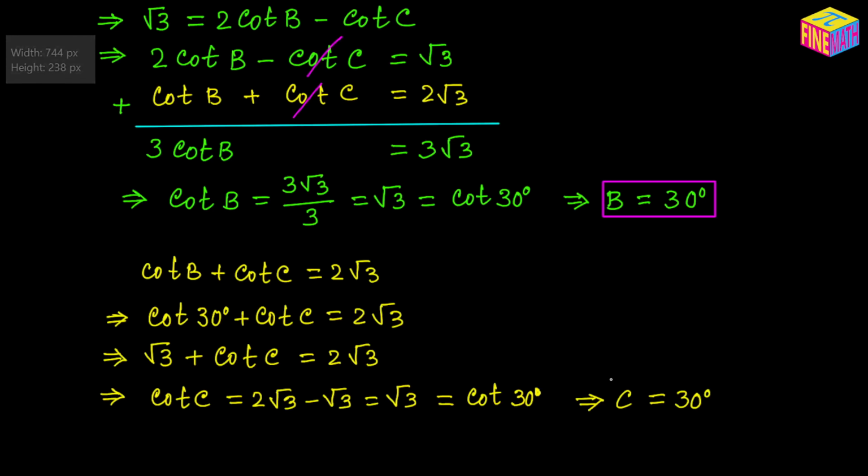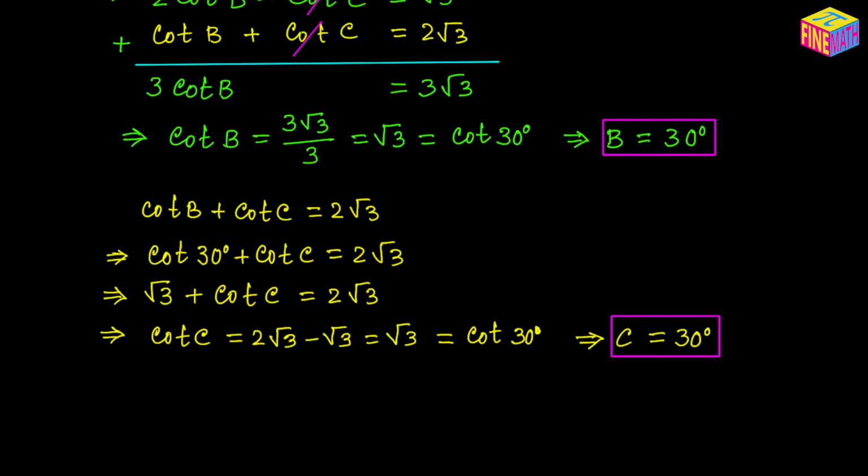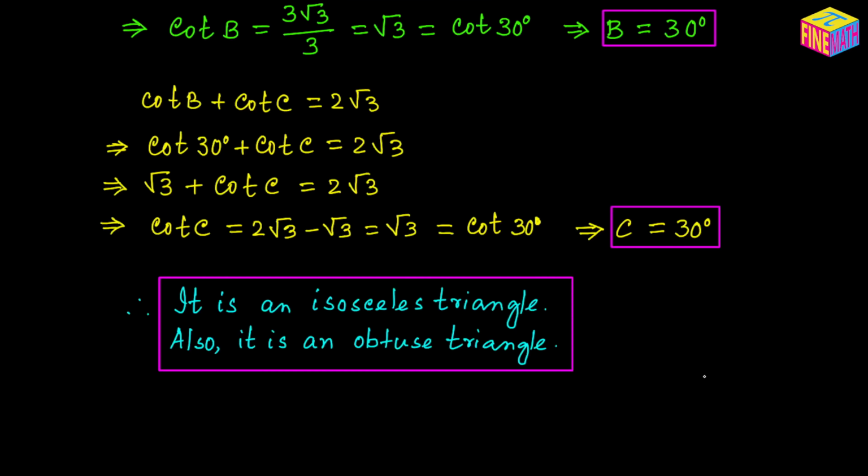Now think about it, angle B is found to be 30 degree and angle C is also equal to 30 degree. That means it is an isosceles triangle where AB and AC, they are equal sides. And also how to be the value of angle A? Well, angle A will be equal to 180 degree minus 30 minus 30, so that would be 120 degree essentially. So this is an obtuse angle, and also it is an isosceles triangle. So what type of triangle is it? So we can say that it is an isosceles triangle and also it is an obtuse triangle.